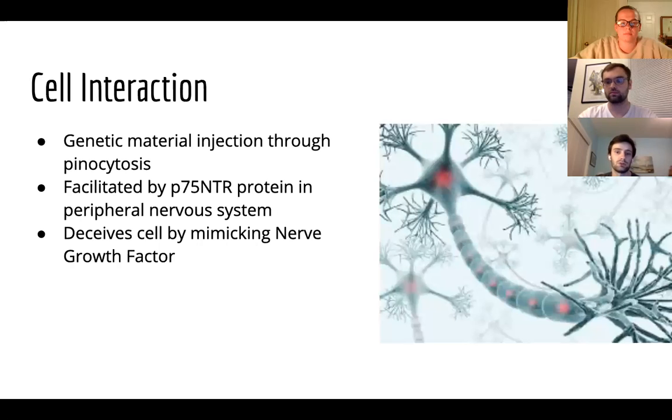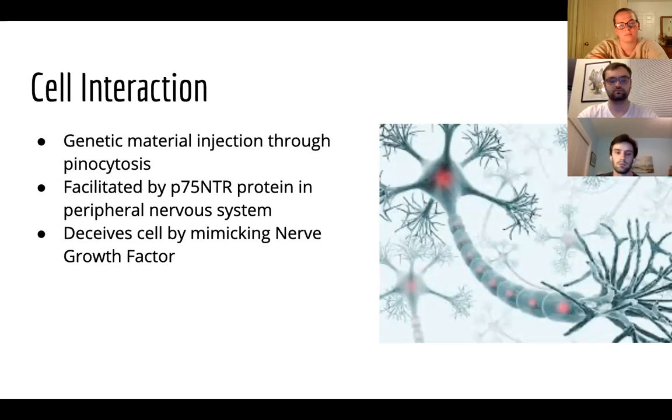Rabies is typically introduced to mammals through saliva, typically through some sort of bite. Within that muscle tissue, the virus replicates and reproduces copies of itself using the muscle cells' ribosomes. After it's done replicating, it uses the peripheral nervous system to head to the spinal cord and brain. This is facilitated by the P75NTR protein, a pathway for nerve growth factor to enter into neurons.